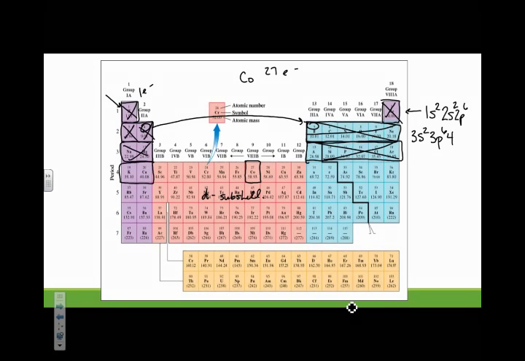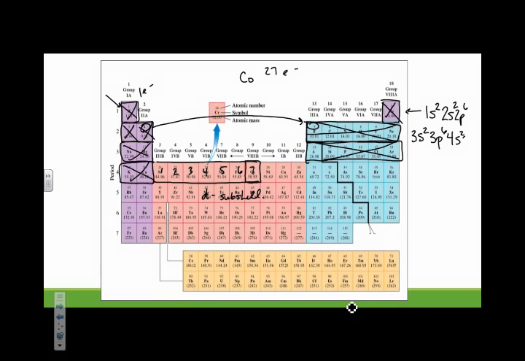See that that is the 4th row, the S block, and there are 2 electrons, so 4s2. And now I'm going to count over to cobalt, because I have 1, 2, 3, 4, 5, 6, 7 electrons in this subshell, which we know is a D subshell. This is in the 4th row, but we know that for Ds, the shell number is going to be row number minus 1. So this is the 3d, and I have 7 electrons, so it is 3d7.